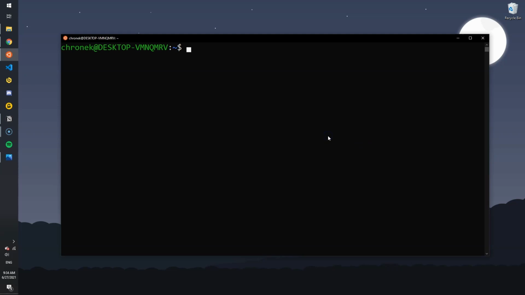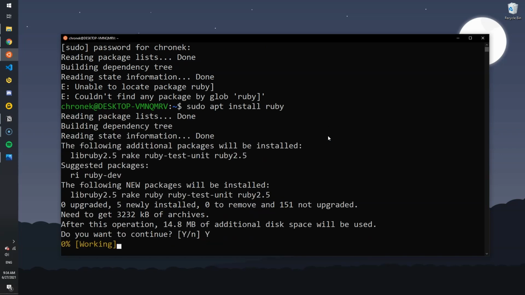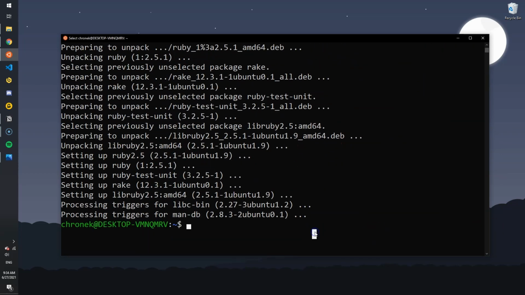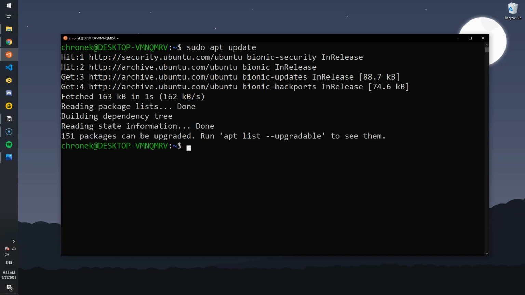So the first thing we're going to do is install Ruby, and Ruby is going to allow us to optimize files and put them into the database at a later time. So let's type in sudo apt install ruby. Awesome, and to follow best practice, let's go ahead and update our installer. So we'll say sudo apt update. And depending on where you're at, it might take a little bit longer than that, but just play it out.